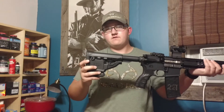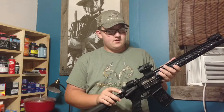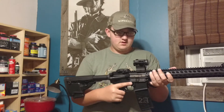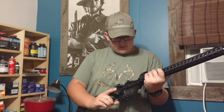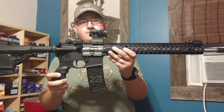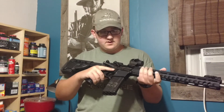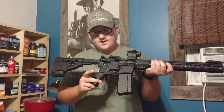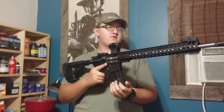I'm just going to start naming the stuff we put on it from back to front. First we have the Fab Defense Survival Stock with an extra 10-round magazine. Next we have the Solm 144-1 charging handle. Then we have a Holosun Red Dot Sight and some M-Bus flip-up Magpul sights. We have a Second Amendment dust cover with the Sharps Rifle Company bolt carrier group. We have a Palmetto State Armory upper and a 3% trigger guard. We also have a CAA rubber grip and a Palmetto State Armory 1-in-7 twist .223 Wylde upper.